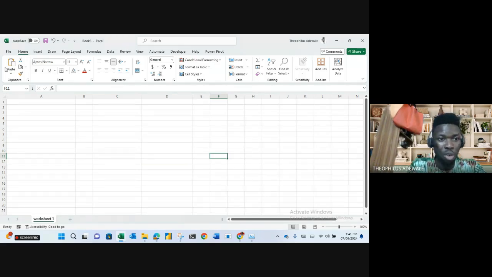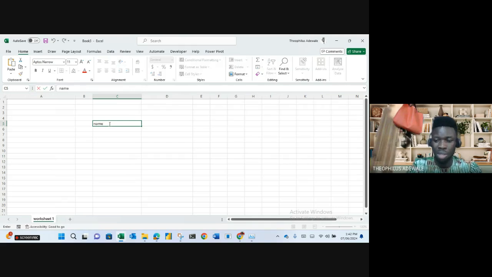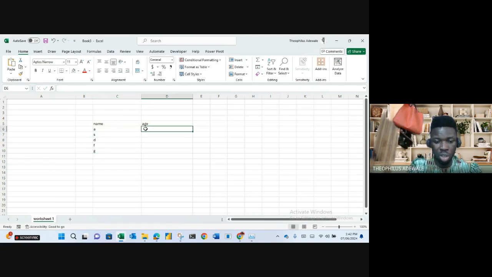With everything that we have from here in the Home tab up to this place, it looks exactly like our Microsoft Word. So you have paste, copy and paste. You can cut. You have the format painter, which I'm going to introduce much later. You can do paste special. This is your font type, bold, italicized, underline. You want to put a border. For example, I type name and age, Mr. ASDFG, and then the ages 1, 2, 3, 4, 5. I can highlight everything.